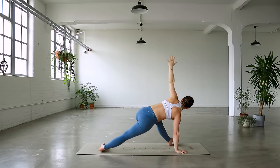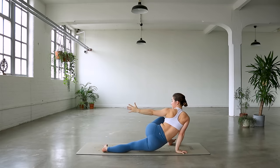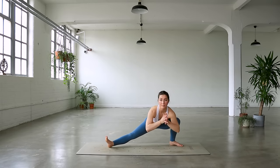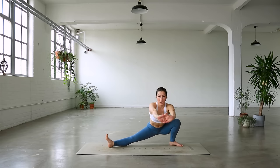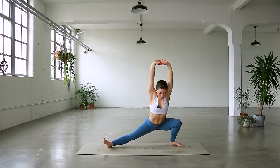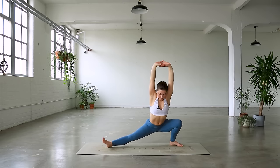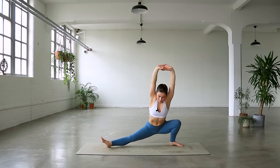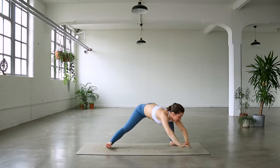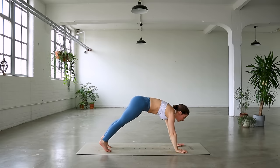Turn to the left, sink right side hip for twisted lizard. Spinning around to the right, coming into Skandasana. Interlace the fingers, flip your palms to face forwards. Option to keep the arms ahead of you or lift them up. Frame the front foot, step back to plank, and move through your vinyasa.